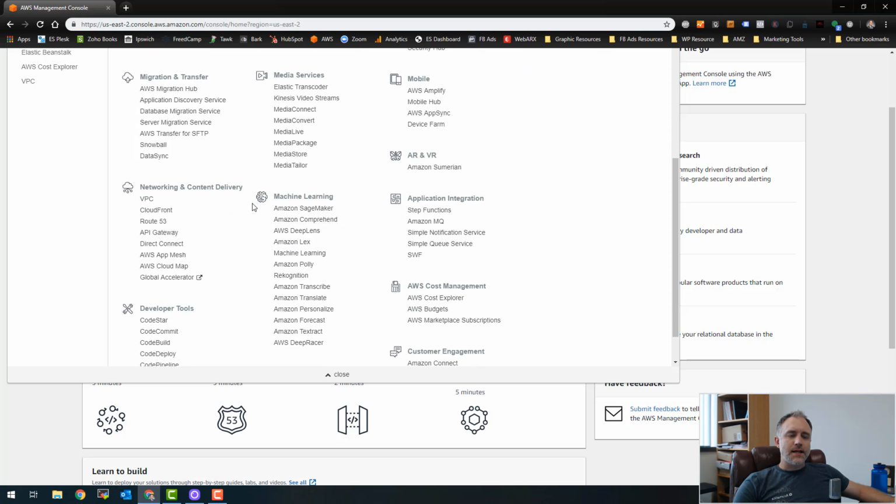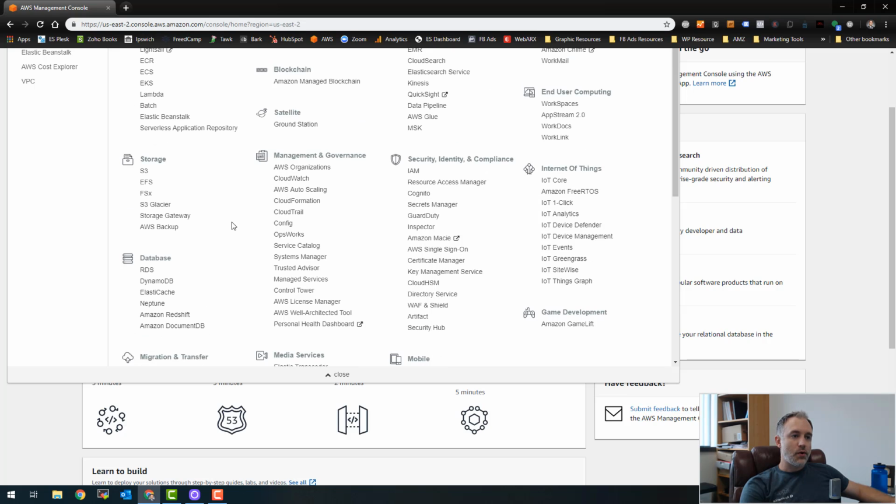And then the last thing that's very, very important, and we're going to utilize not only for our own server but also for all of our client hosting servers, is Route 53, which is basically just your DNS management section. So that's pretty much all that we're going to focus on in this particular one.